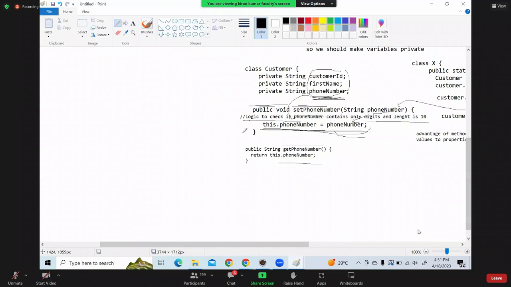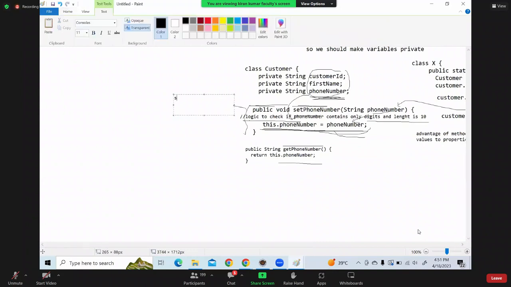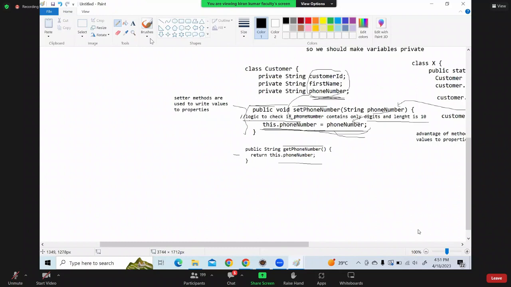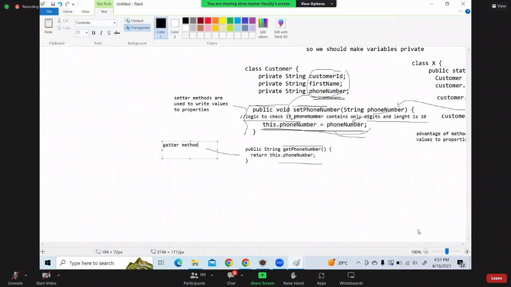So setter methods are used to write values to properties, and getter methods are used to read values from properties.